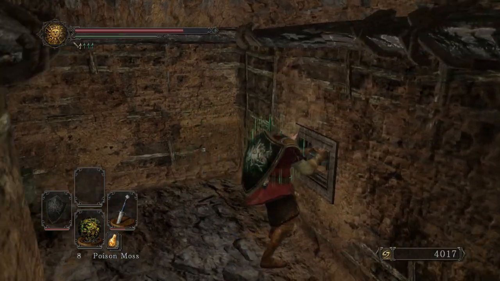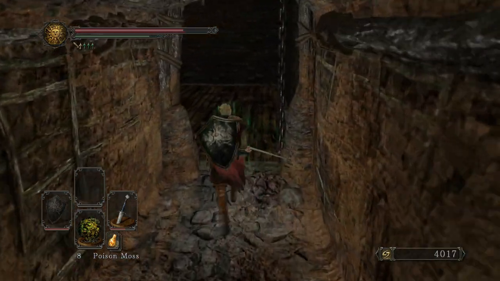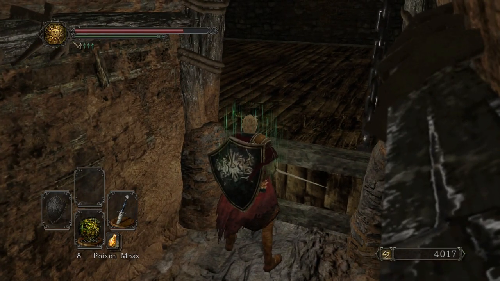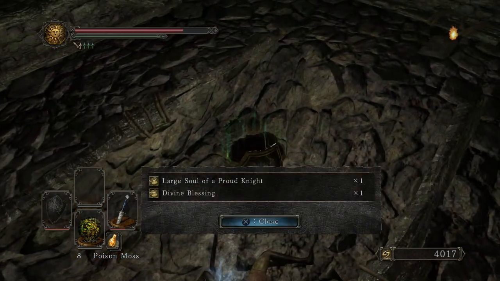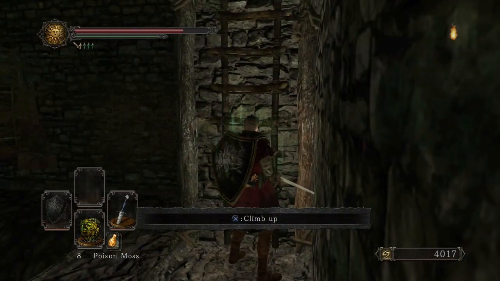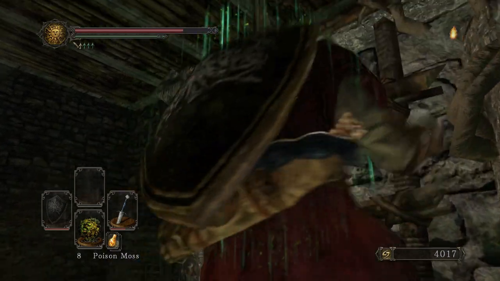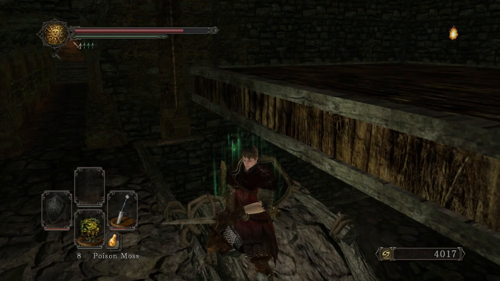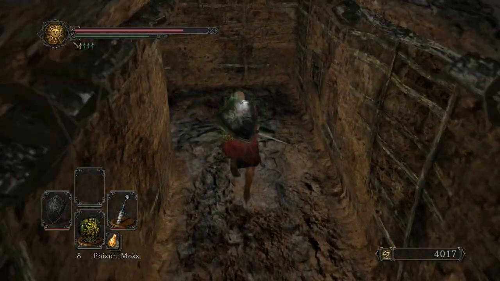All right. I'm going to pull this lever, and then this is going to lift up this platform. There are items above and below this platform, however. Divine Blessing, Large Soul. So now you want to come over here. And then if you wait a second, the platform will drop. Great. And then we're going to do it one more time.